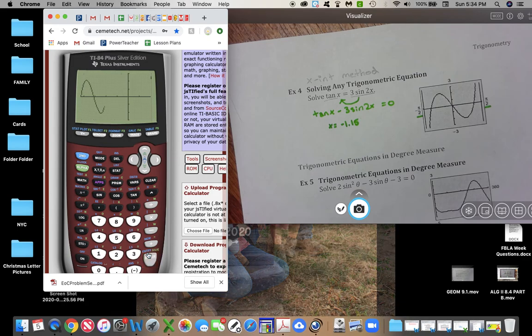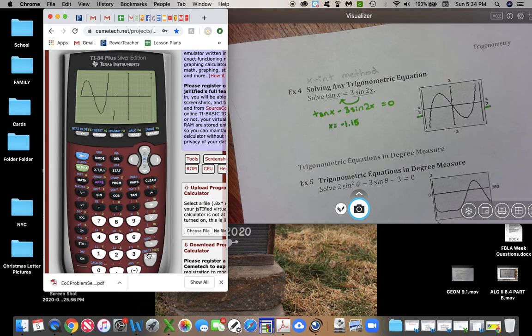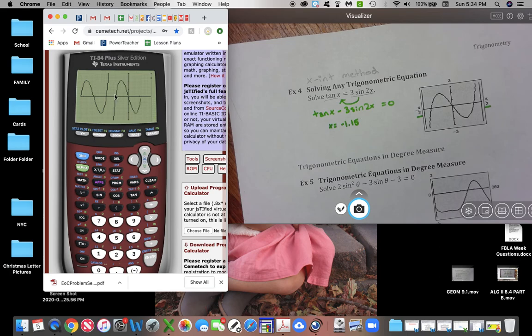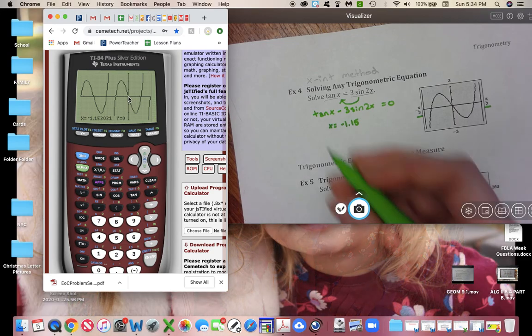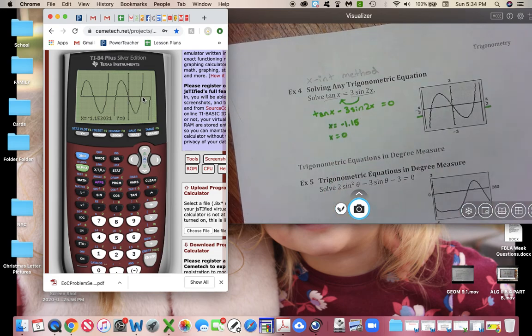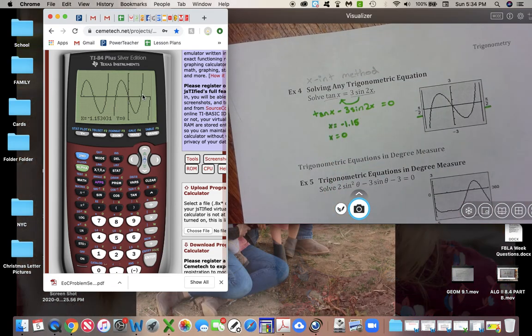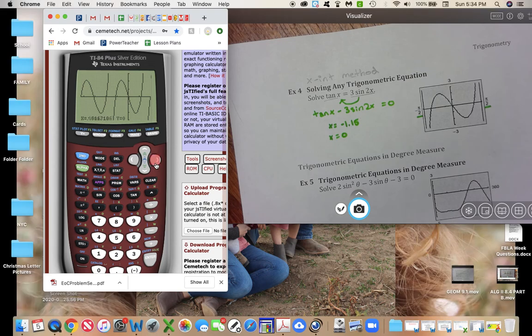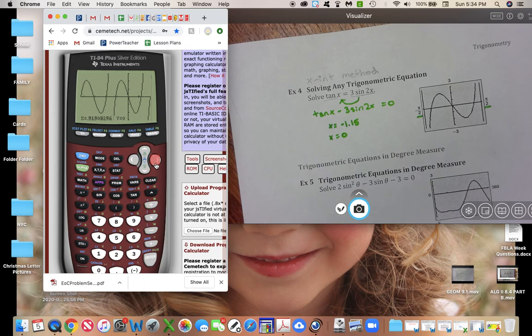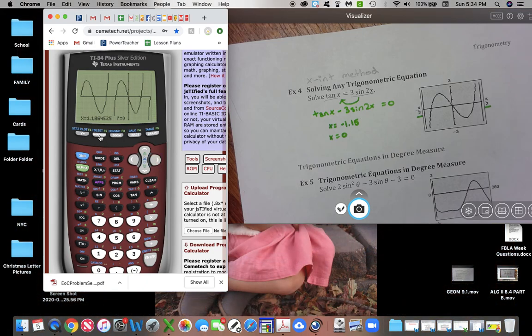Okay, then I'm going to zoom out. Oh, and it's going to take forever graphing again. Come on. Okay, so my first one that I plotted was this negative 1.15 here. Right here is the next place he's going to cross, and I'm guessing that's going to be right at 0. So I'm going to put x equals 0, just because I'm going to cheat. I'm guessing this one over here is going to be a positive 1.15, but let's zoom in on him and see if that's exactly where he's at. Because he kind of looks like he's symmetric.